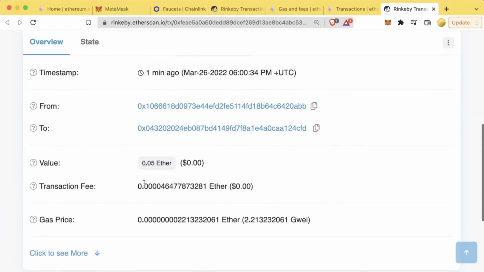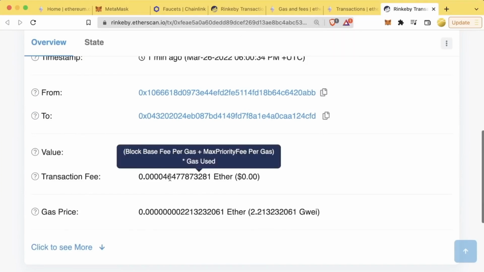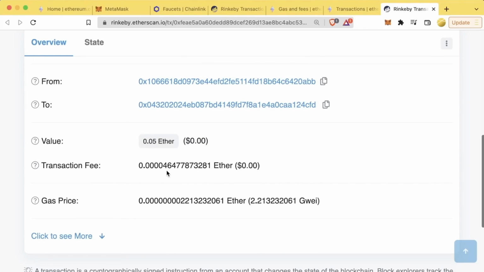So before I was saying, let's just look at this transaction fee bit, which is the cost associated with running this transaction. If I scroll over this on Etherscan, I can see this thing that says block base fee per gas plus max priority fee per gas times the gas used, which might be a little bit confusing here. Let's actually break down what's going on on Ethereum with EIP 1559 in place. And again, this is going to be specific to Ethereum as every blockchain might do it a little bit differently.